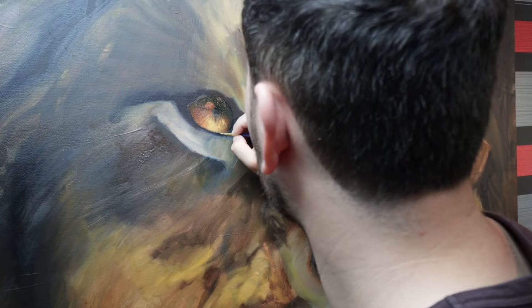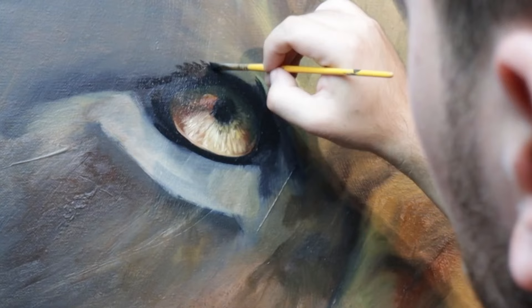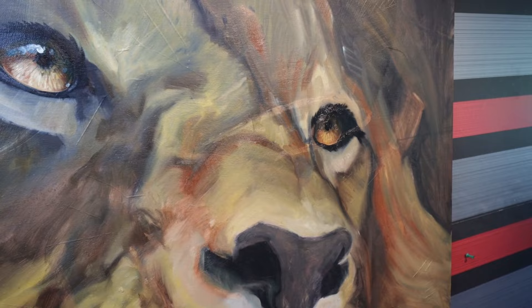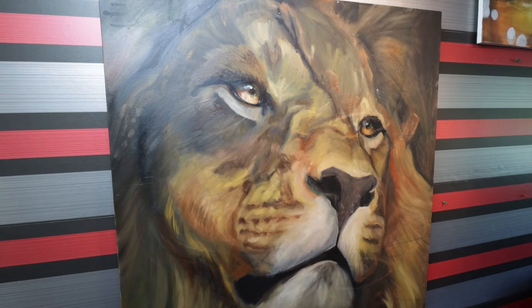All I'm really doing here is blocking in the shape of the eye, and I let it dry for about two or three days. So I am actually able to rest my hand on this canvas to just start refining the shapes of the eyes. This isn't actually the final detail layer — this is just a blocking stage, just sort of modelling my image a little bit more. For most of the fur around the eye I'm using an angled brush, probably a number five or number six.